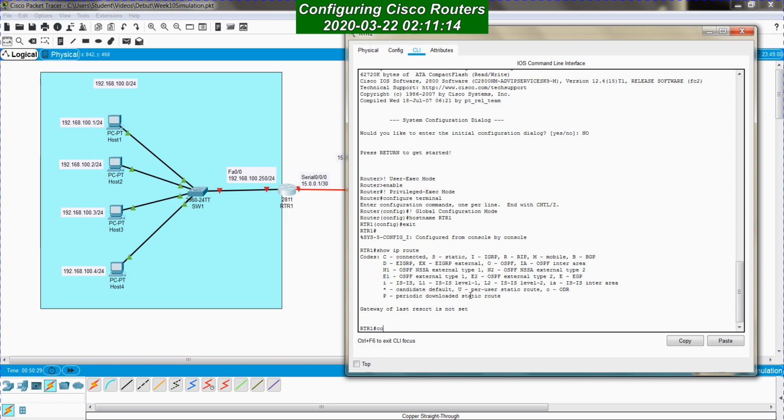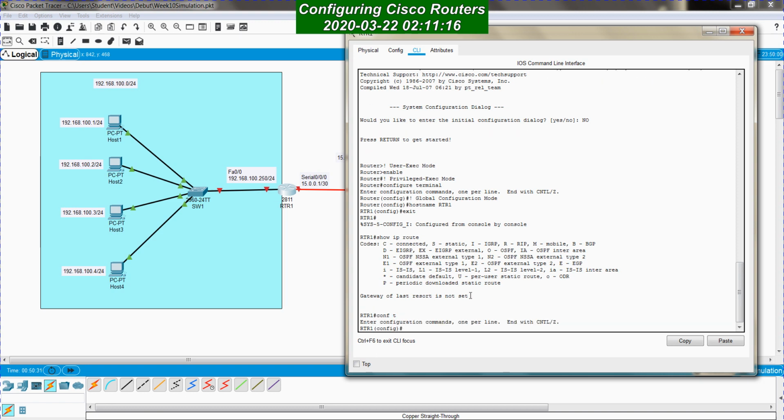So now I go back again to the global configuration mode, and it's very simple. Just type conf t as a summary. So just you type conf t to speed up, and then you go back again to the global configuration mode. From here you move to the interface mode, to the interface configuration mode.